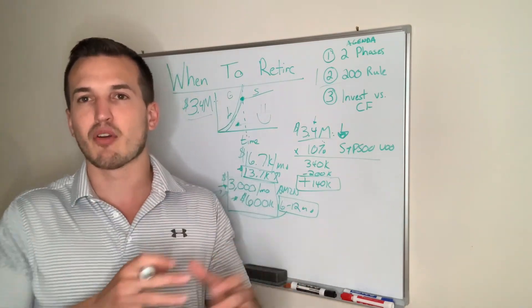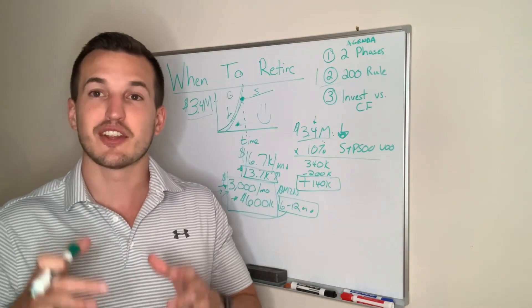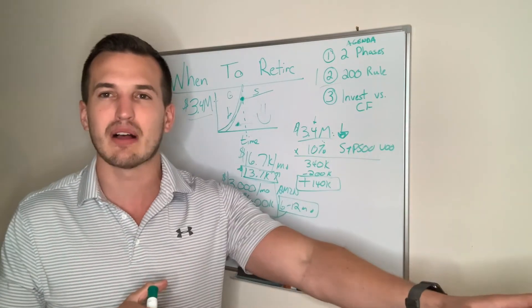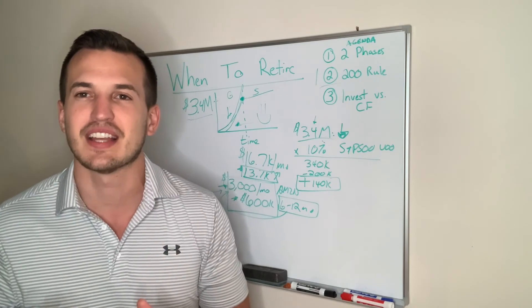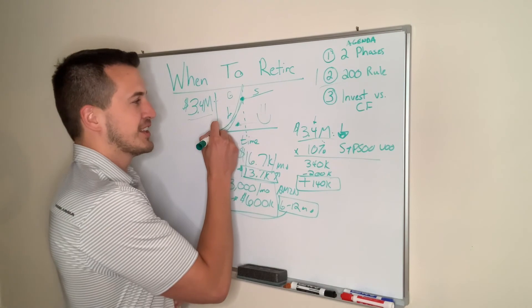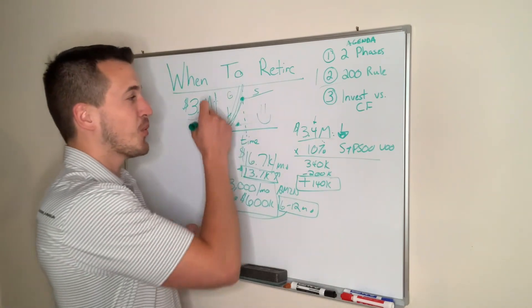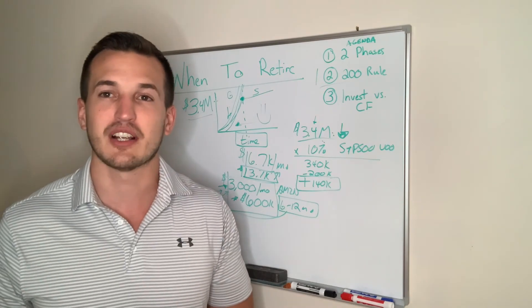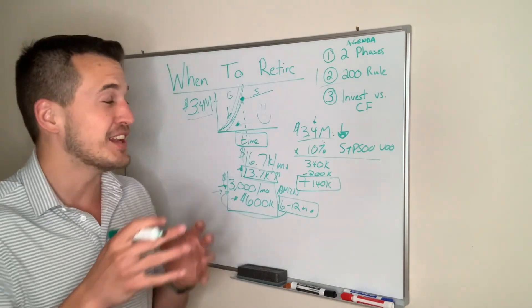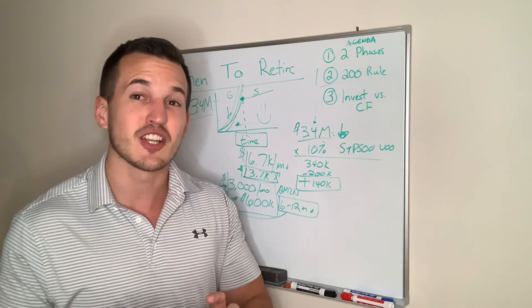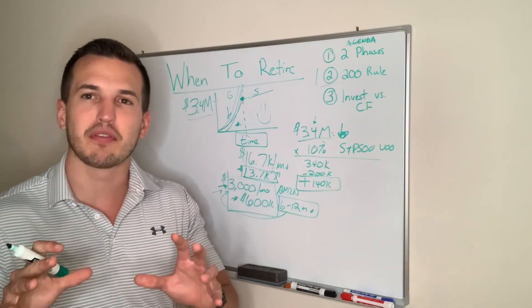What is your income profile look like to reach the ultimate stage of your life when you can sustain and build wealth and spend enormous amounts of time with your family, your friends, and get the most precious asset? Because yes, your money and your net worth is increasing. But in reality, your time is the most precious asset that you have, and you're maximizing that in the meantime by accelerating your wealth building during your growth phase.